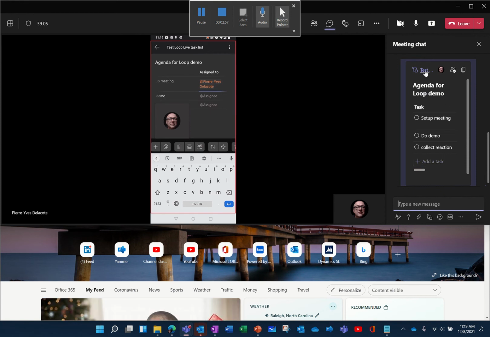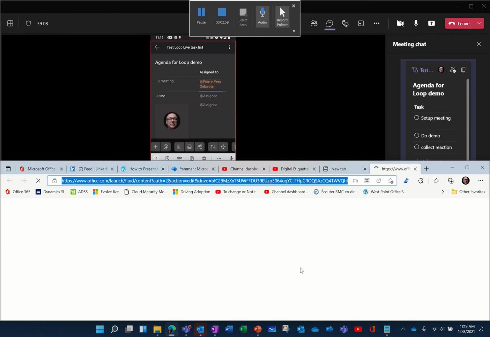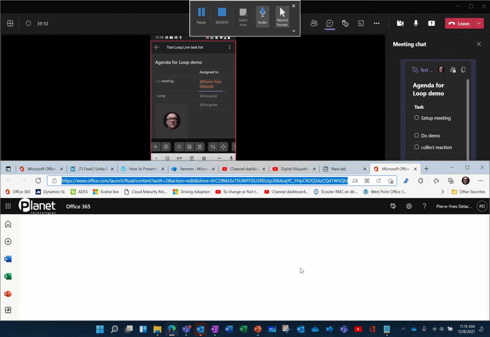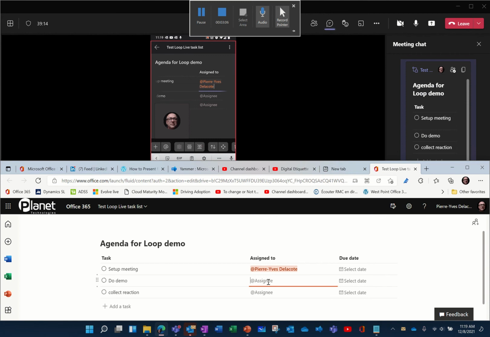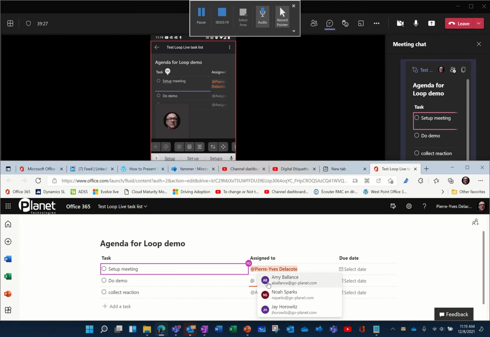So I'm going to click here and that will show you in the browser. That's the same version of the component in the browser. So here, when I add mention, I can add mention somebody else. Here, apparently it works better.